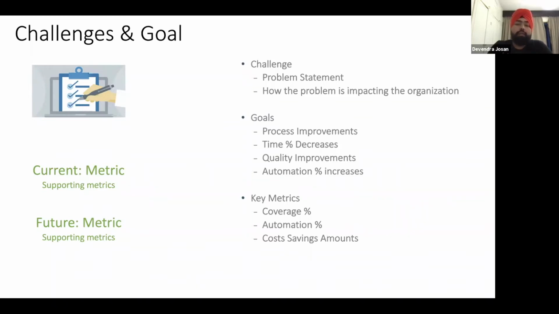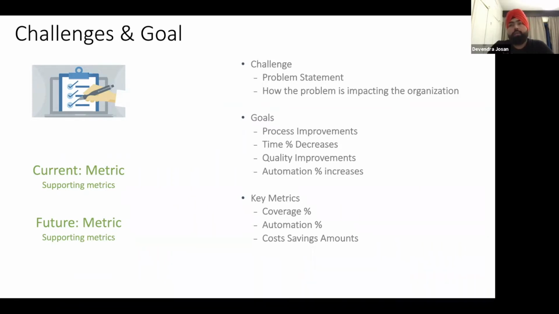So you need to identify the problem statement, note down your metrics, where you stand right now, and then make a future goal. For example, currently you do not have any automation tests in your testing strategy. So what you can do is start small. Try to automate your smoke tests first.